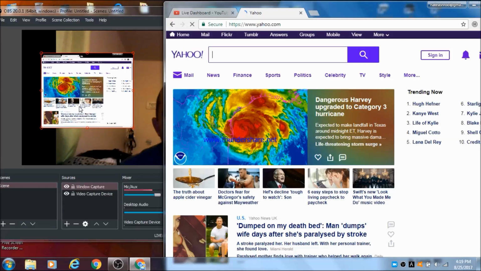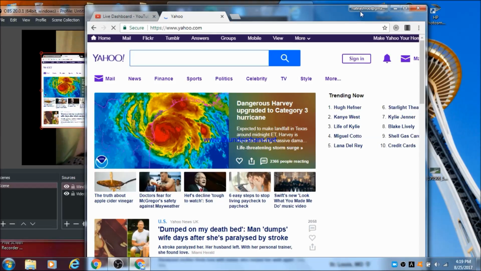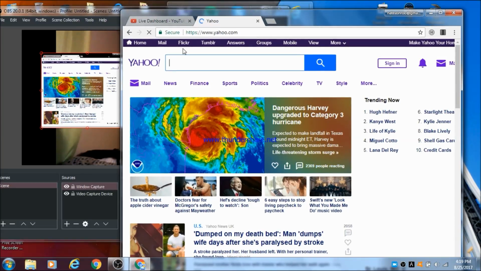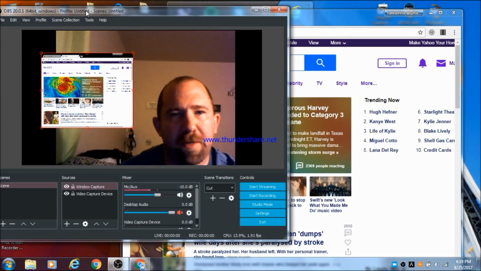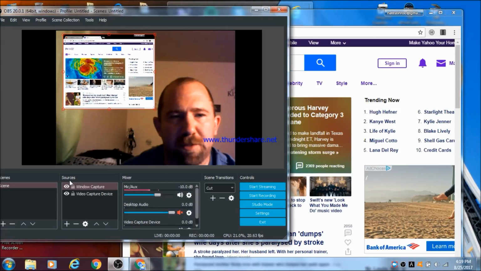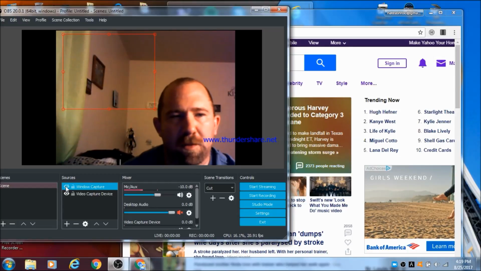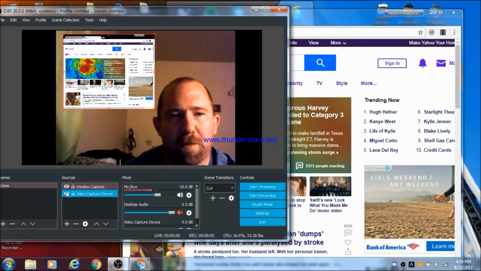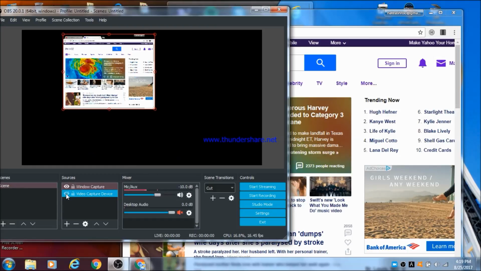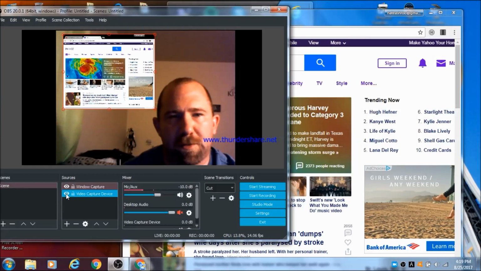So yes, the more windows you have open, the more resources it's going to take, and it's going to run a little slower. But if you want to get rid of a window, you go back to your OBS window, and say you're done showing what you want to show. You go down to your sources and hit this little eyeball right here. You point over it and click. It gets rid of it. You can hit the eyeball again and it appears. Video capture does the same thing. Goes away and appears.